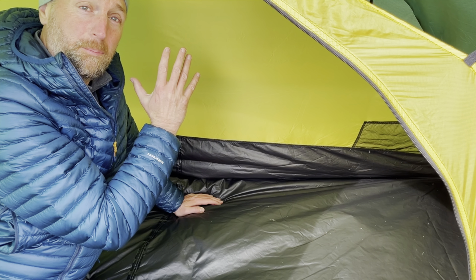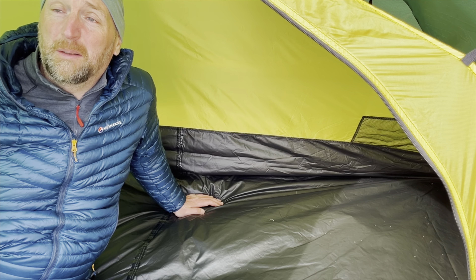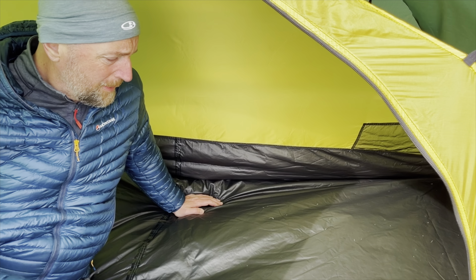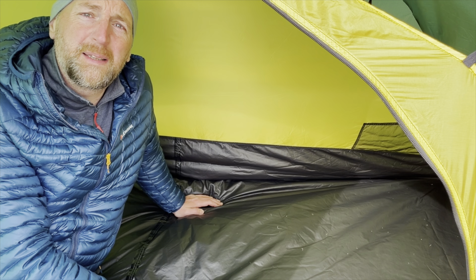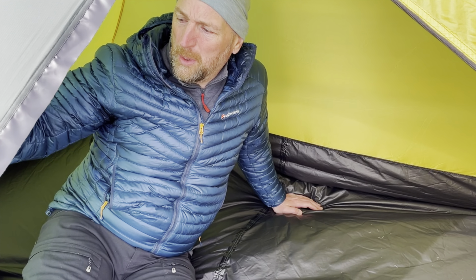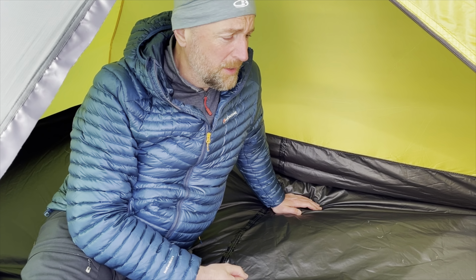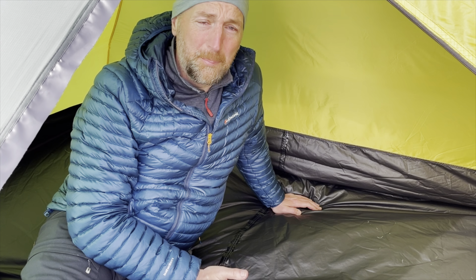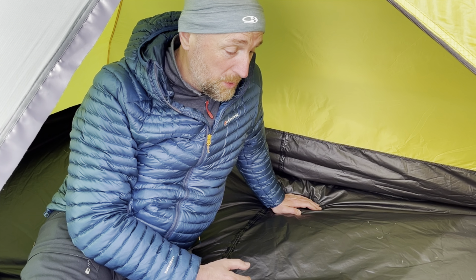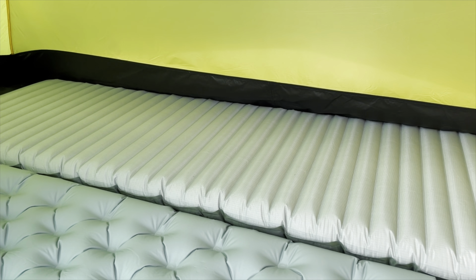At the rear, this just allows some airflow up into the inner. You can see how high the mudwall is — a lot of people worry about wind and rain getting blown in, but there's a huge mudwall with the bathtub design. I'll just peg this in and get this peg down. That's the tent all pitched. Let's take it back a bit — there you go, a quick walk around the tent, nice and tight, nice and secure. It's a very quick tent to pitch.